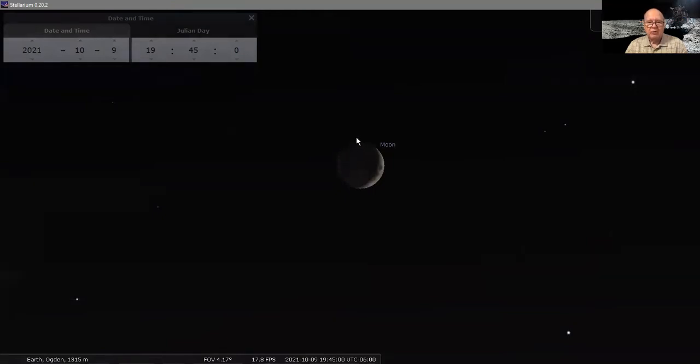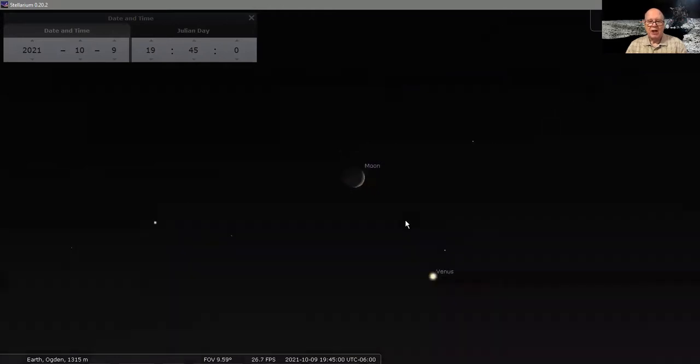But here, this side of the moon, the darker side of the moon, is lit up by earth shine. Earth shine is light that comes from light bouncing off of the earth and hitting the moon. So sunlight comes in, hits the day side of Earth, and bounces onto the moon's face. And that earth shine can be really pretty if you just have a little crescent moon up there.